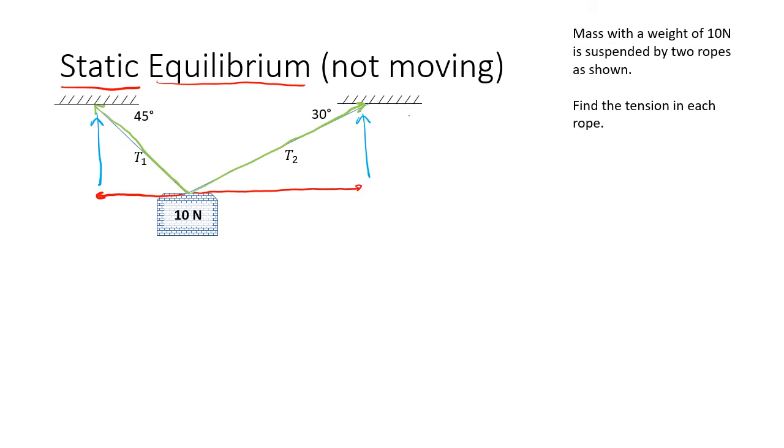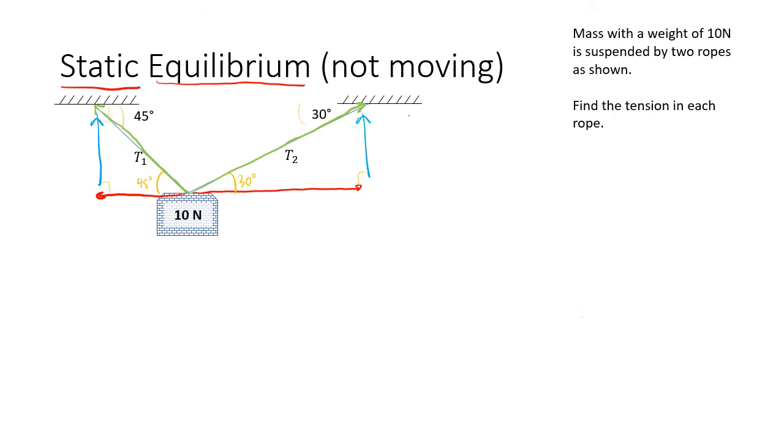Now it would be really great if we can get that angle and that angle. It's actually given to us in this problem. Vertical angles in geometry: if that's 30 degrees, then this is also 30 degrees, and if this is 45 degrees, then this is also 45 degrees, right? Because that's a right triangle, that's a right triangle, that's a right triangle.